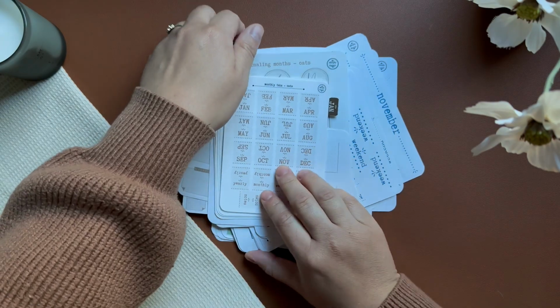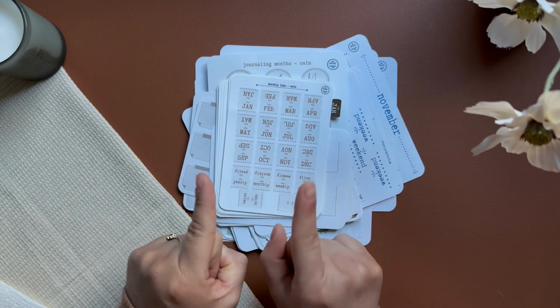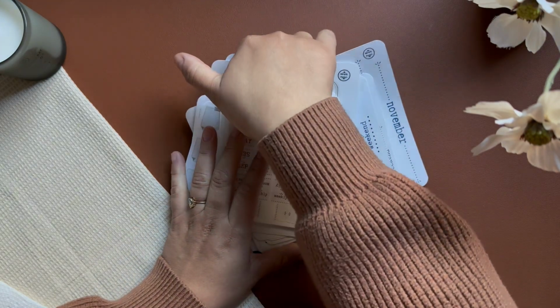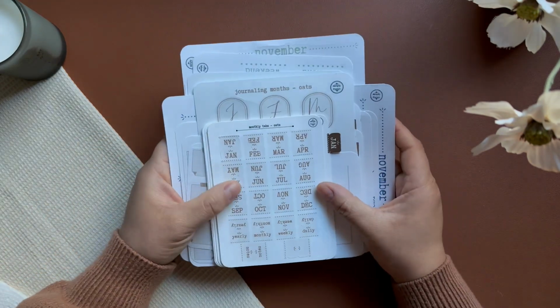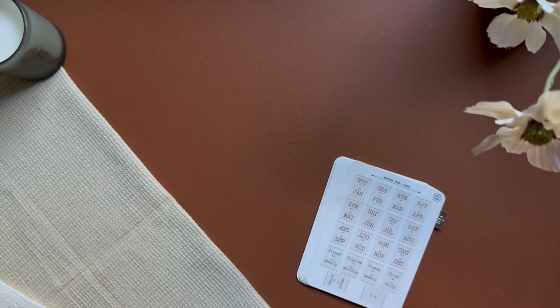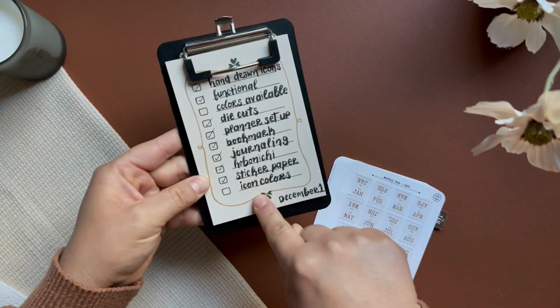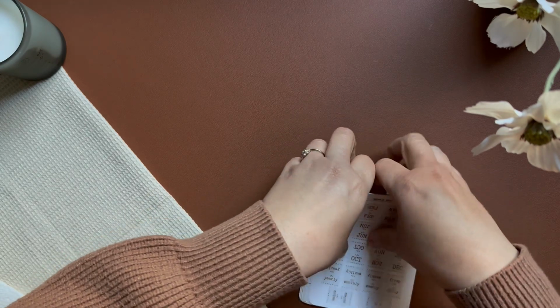Of the planner stickers I will release, December 1st is the day, December 1st. So mark your calendars, mark your planners, and everything you got, so if you're interested, you can go and shop there. So let me start off with these month tabs. And I made a little list of the things that I want to talk to you guys about. So first one is the month tabs.